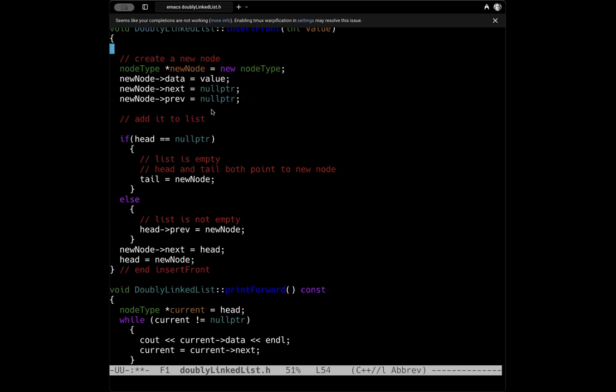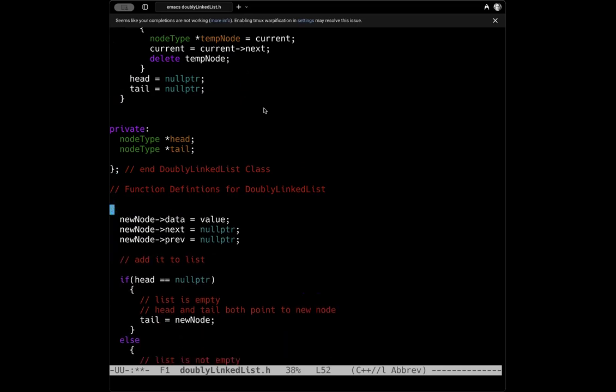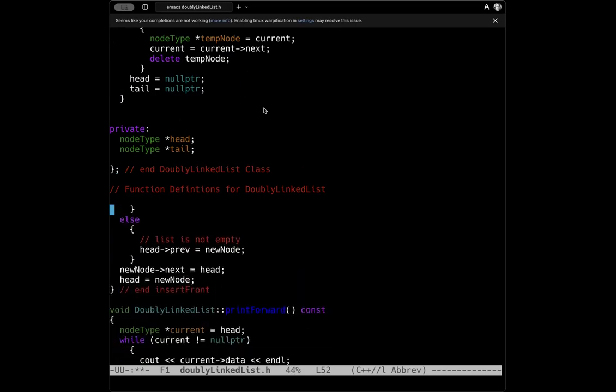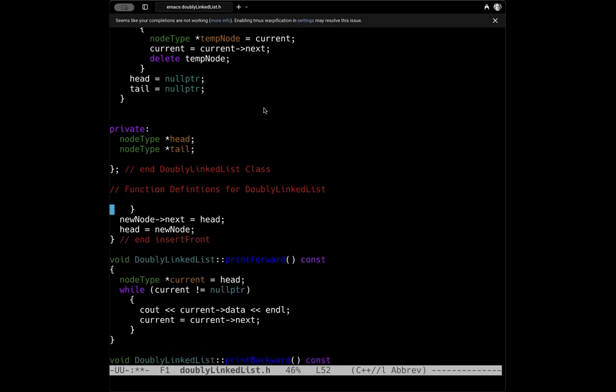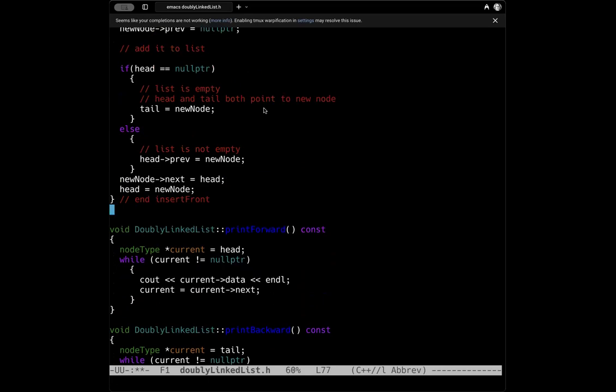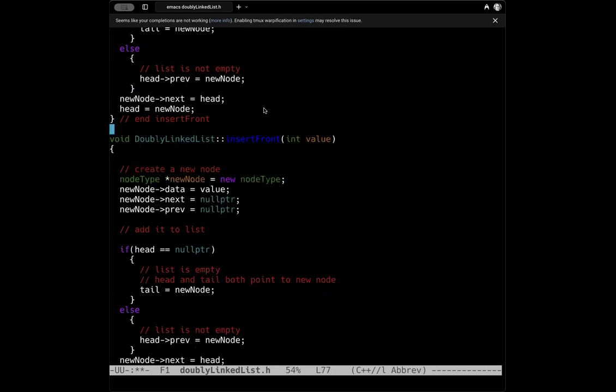Here's the insert front. This is going to be similar in some ways, so let me just go ahead and copy this all over. Maybe some excess, but it'll provide some structure for me. So I've Control K'd all that, Control Y to bring it back. Control Y again. That was the insert front. This is going to be the insert back.